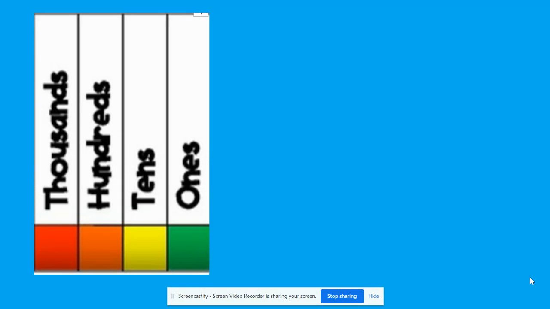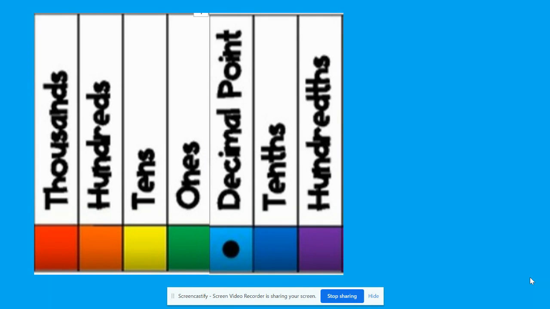But where do fractions fit on our place value chart since fractions are still numbers? Well, in between the ones place and the fractions, there is something called a decimal point. That decimal point separates your whole numbers from your fractions. Just like in money, you might have $1.27. That decimal point is in between, separating your whole dollars from your part of a dollar.